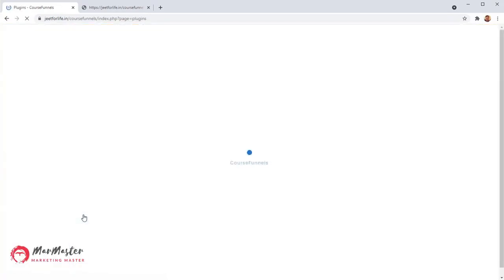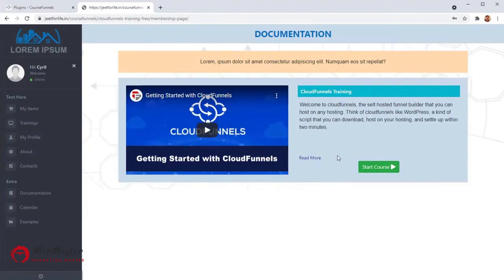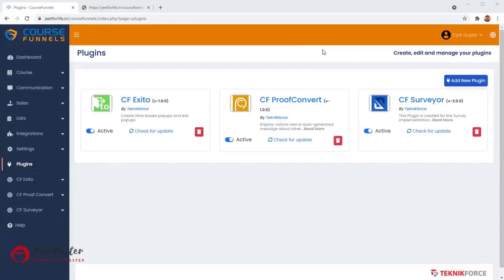And CourseFunnels has access to a very rich ecosystem of plugins. Now, it's actually the only membership system for courses that supports plugins, and we have gone ahead and built a bunch of amazing plugins. So you've got the proof convert, for example, which shows conversion proof on your sales pages. I've got it implemented even on this little page over here. So conversion proof pops up like this one over here. And if you know, third-party companies charge anything from $40 to $70 or even higher to show widgets like this.